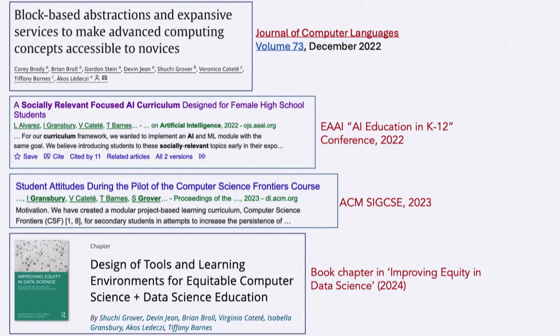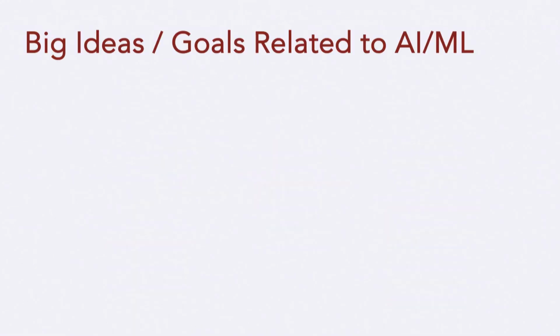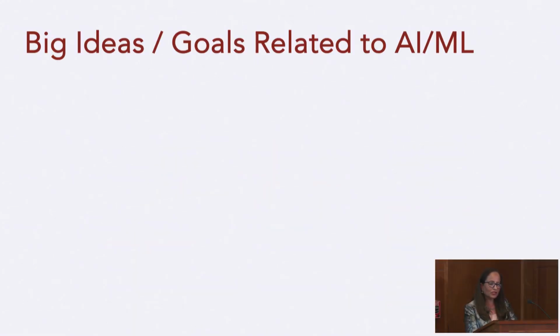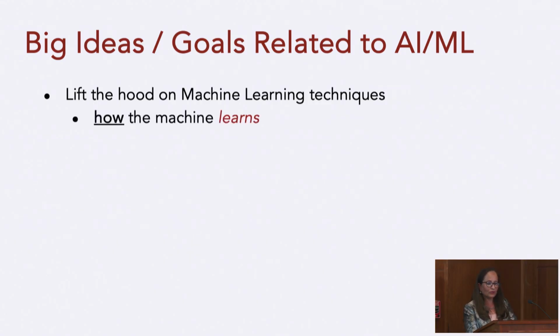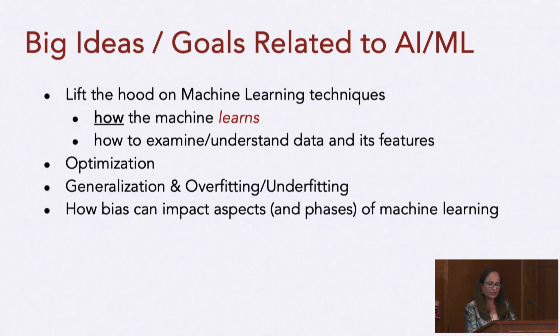Here are some papers and publications from CS Frontiers if you'd like to read more about NetsBlocks, the project, curriculum. I just want to quickly mention one more research effort in which we are integrating AI learning with cybersecurity learning for high schoolers. I mention this because in this project, we actually worked to lift the hood on how machines learn, how classifiers and decision trees are coded, how optimization works by repeatedly evaluating the performance of the model and making tiny tweaks, which is basically gradient descent. And we believe that lifting the hood allows students to get a better sense for how biases can creep into machine learning, not only through training data and deployment, but through the optimization process itself.